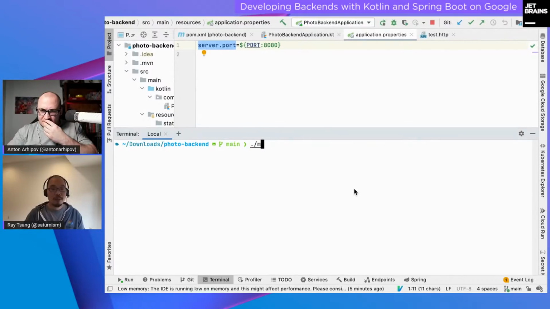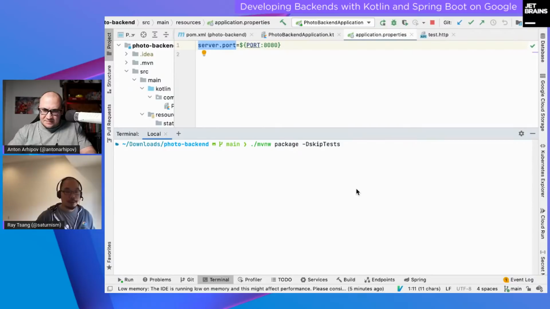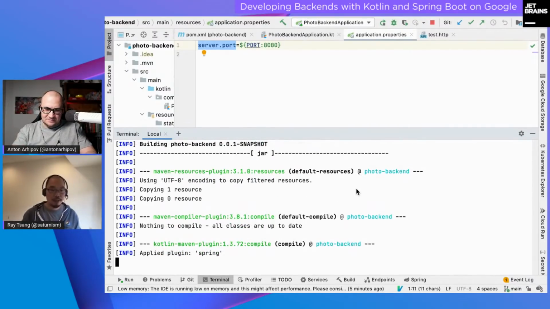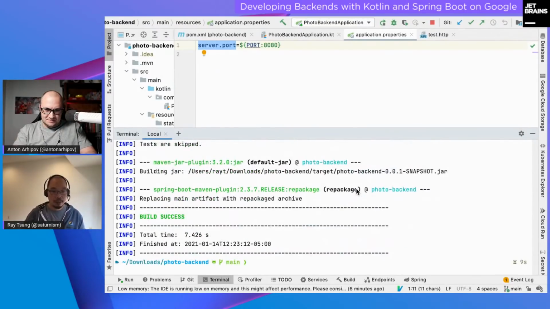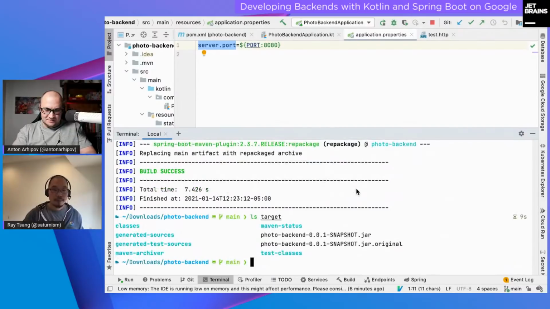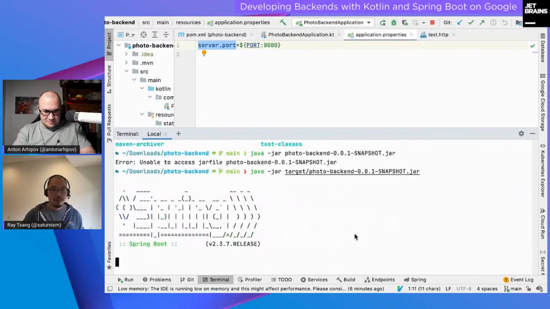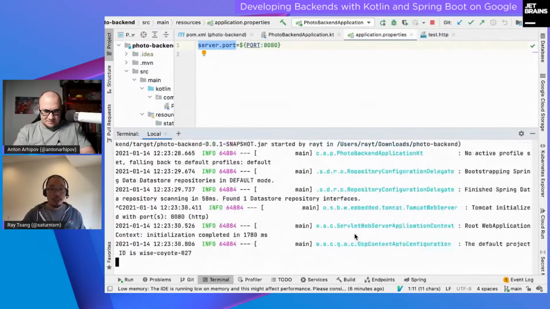So for example, if I build this package right now and skip all the tests for now, out comes the jar file that you can just execute, right? And this jar file is located in the target directory. So let's take a look at that. So here's the jar file. Okay. And locally, you can just say java -jar with the target, like that, right? And your application will just work.